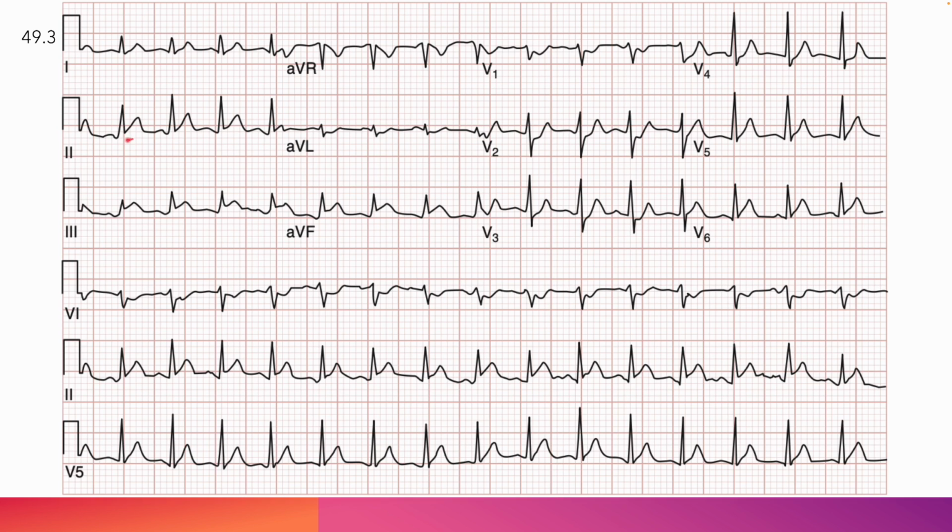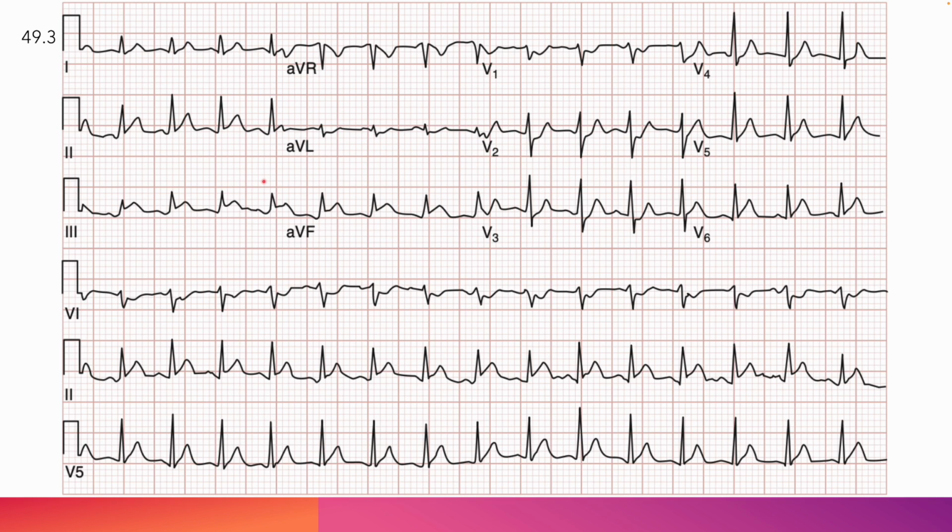Now, coming up to this first ECG, you would look here and see that there is an ST elevation in lead 2, lead 3, and AVF, which are inferior leads. Now, that means that this is an inferior MI, but you gotta also check the lateral leads, see if there is an ST elevation in any of them. V5, V6, there's none. AVL and lead 1, there is no ST elevations in the lateral leads.